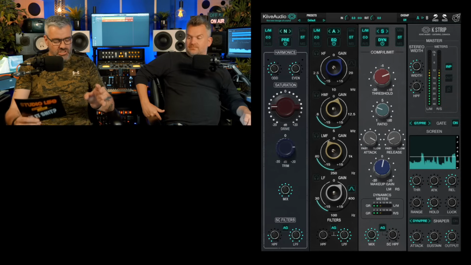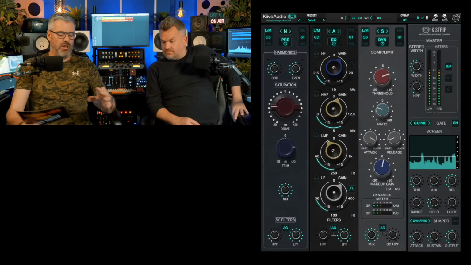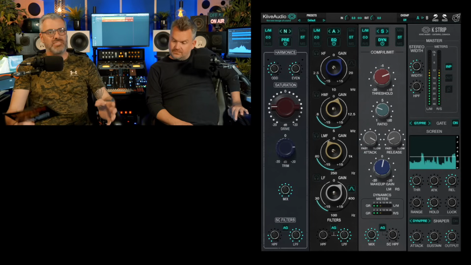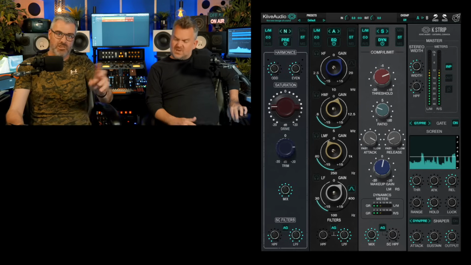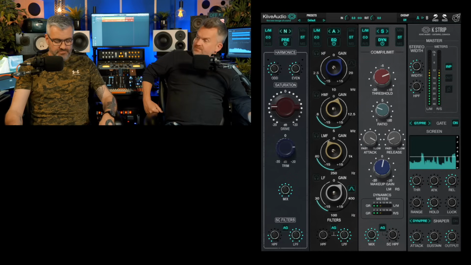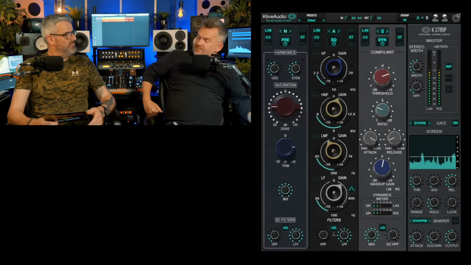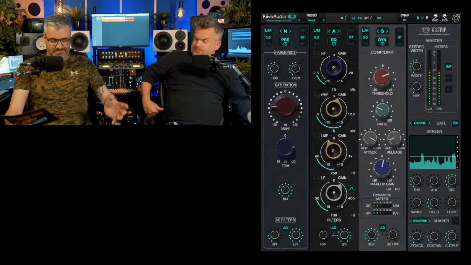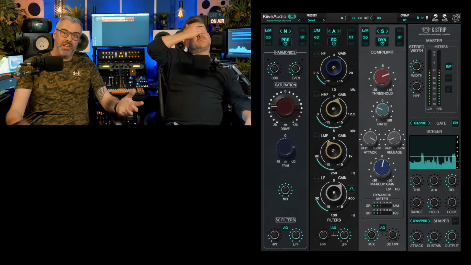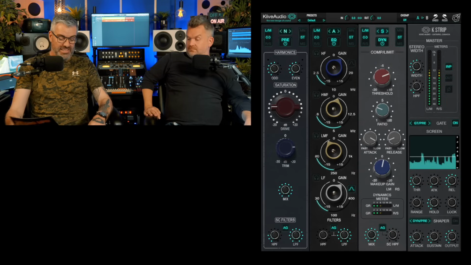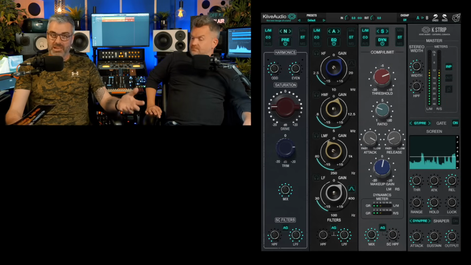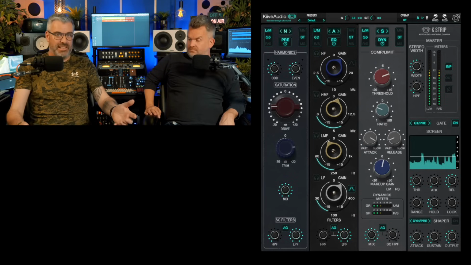Just inserting this on a channel where there are no issues, no overloading, the signal isn't too loud, instantly we're redlining. The preamps and all of them, you've got to dial it back, and they link drive and trim. As you push up drive, trim sort of moves with it, so you have to keep going back to trim and trimming it back. Even with auto gain on, I found it was too hot. You can get it to sit right, it's not hard, but it's a bit weird that it's so hot to begin with. It does say saturation and harmonics on it, it doesn't say preamp. So think of it more like that and you'll be in the right space. It's saturation as far as the plugin's concerned.